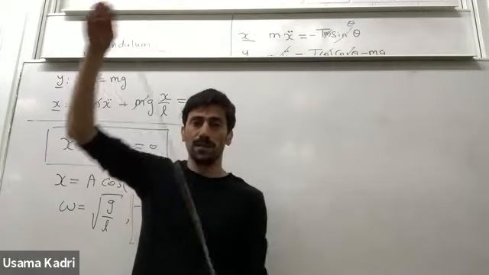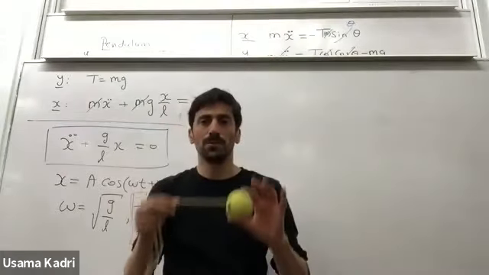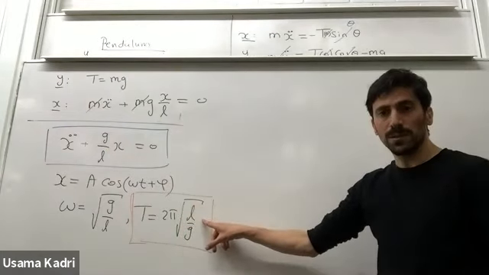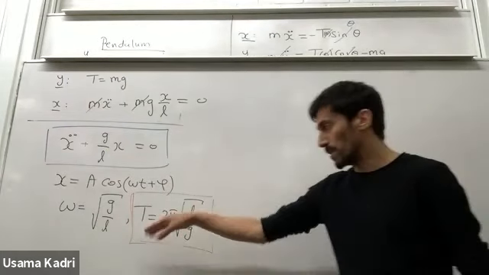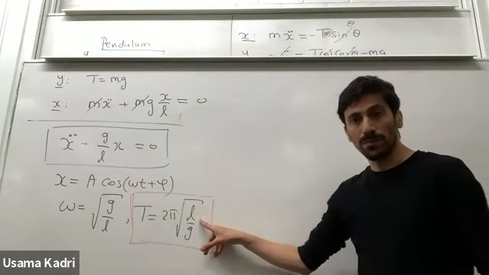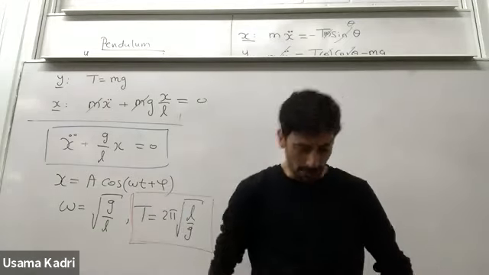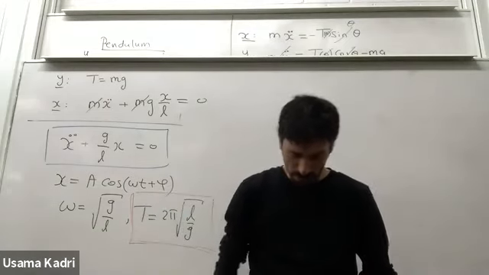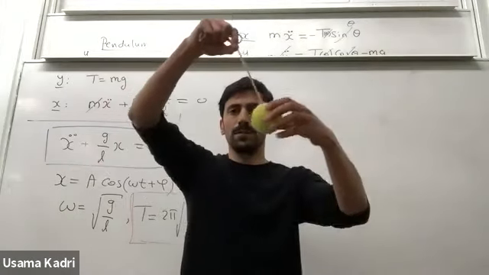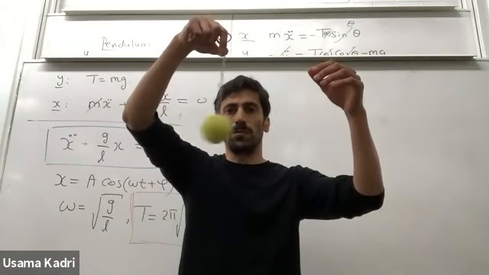It's about 2 seconds. So if I now want to create from this a pendulum with a period of 1 second, this equation tells me it's the square root of L, so if the period is half, then the length has to be a quarter. So it's 4 times smaller. So if I take now about a quarter of the length, 1, 1, 1, 1, 1.